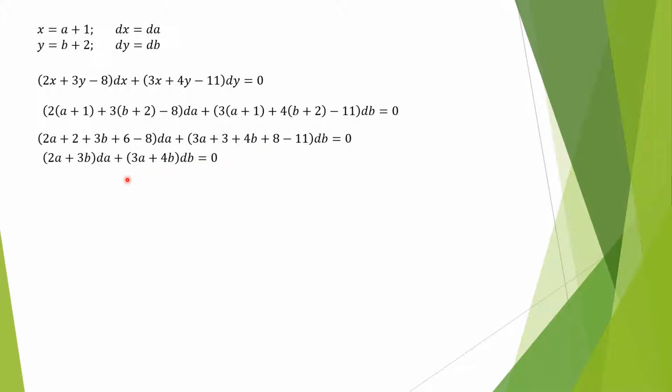Actually, even if you do not substitute there, the objective of finding the intersection is to get rid of just the constants in this differential equation. So this will just become a homogeneous differential equation of the first degree. We will do the transformation as we have done before: let b = va and db = v da + a dv.